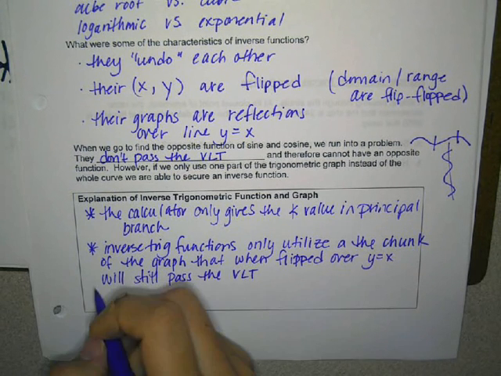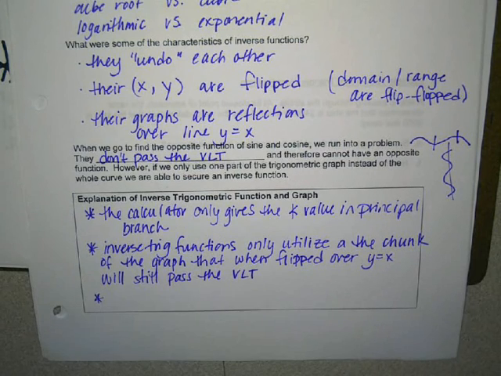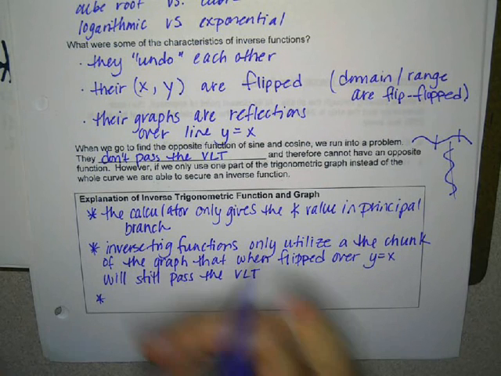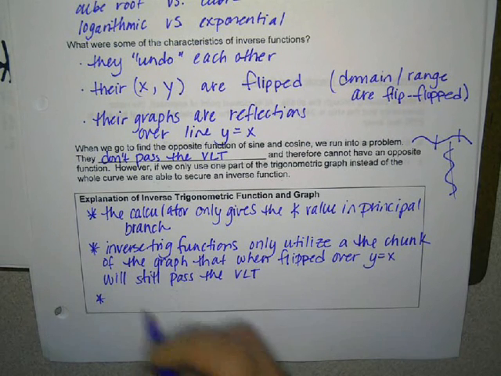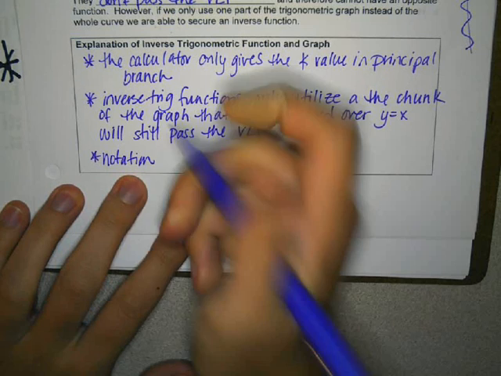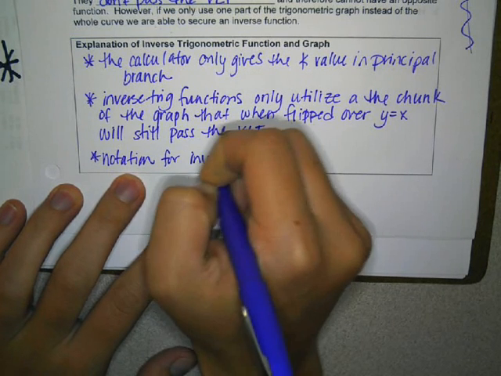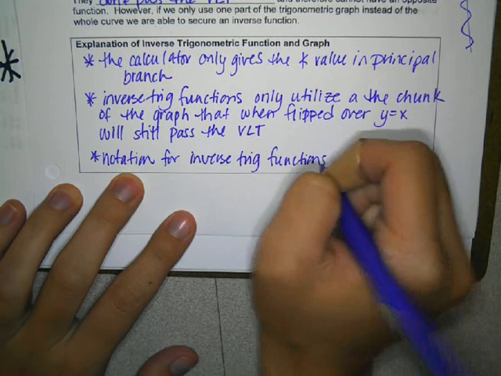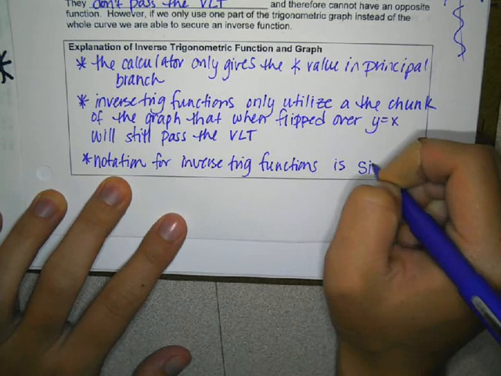Okay. The notation, so like up here, square root and quadratic. Quadratics, you know it's a quadratic if something's being squared. You know it's a square root function if you have the root symbol there. To know if you're dealing with an inverse trig function, or the opposite function of sine, cosine, tangent, the one that will undo it, notation for inverse trig functions is labeled like this.